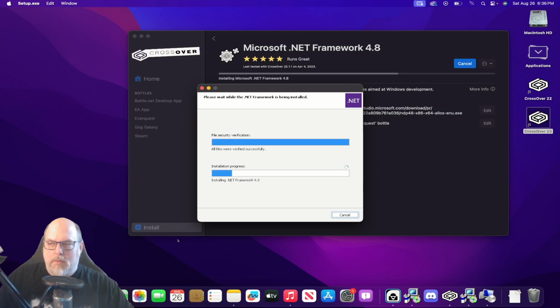And this is the most tedious part of this install procedure, getting this to go through. And we're still spinning over there, so we're still okay.